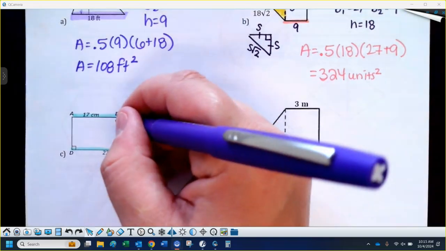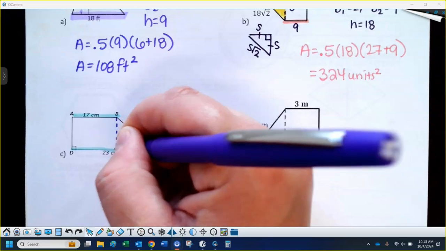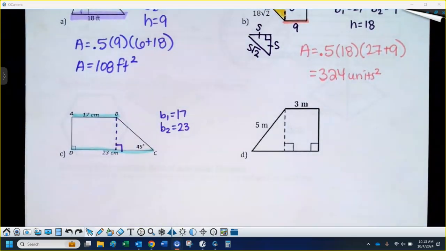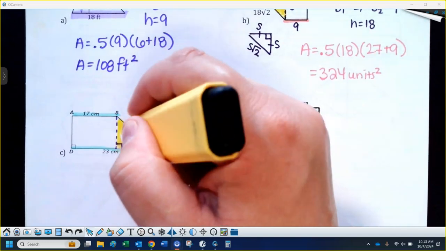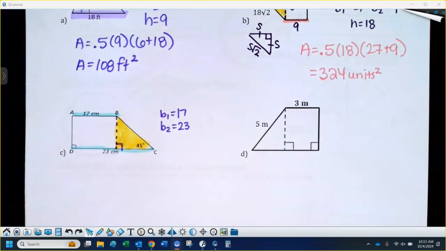Now what I'm going to do, just from this vertex where I got the letter B, I'm just going to do my best to try to draw a little vertical dotted line. That'll be the height, but because of that 45-degree angle that they put in the picture for us, that forces this to be a 45, 45, 90. Okay, now, I don't have any other information. This is definitely, again, not drawn to scale. Can anybody tell me any side in that 45, 45, 90 triangle? What do you think?